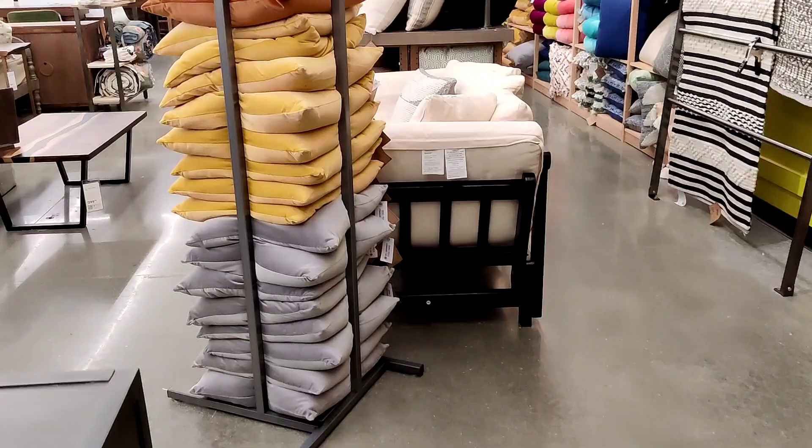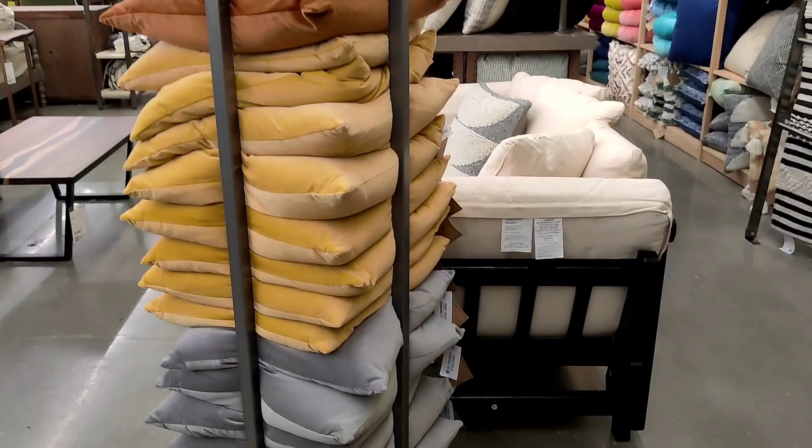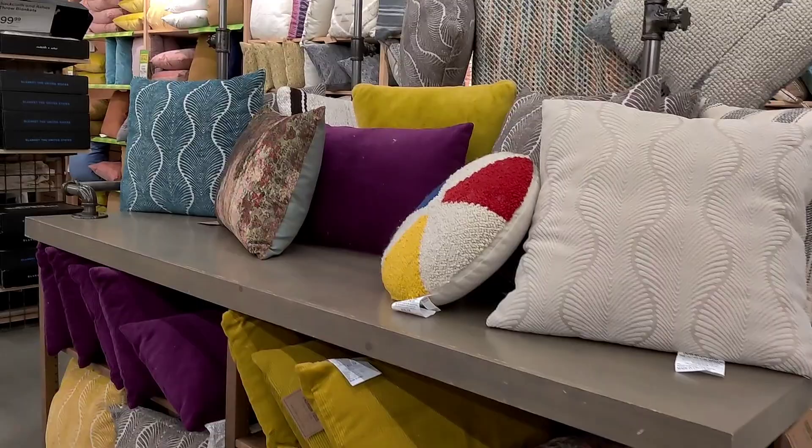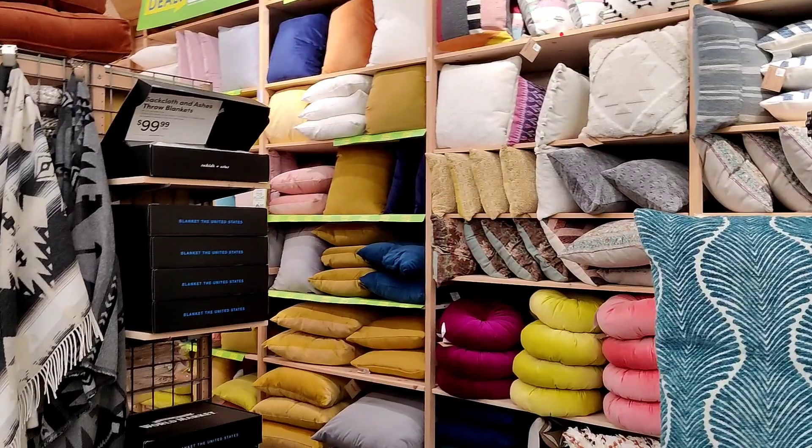More of the velvet pillows — I told you guys they have them in every color. I just wish they were a little bit bigger in size. I always do my pillows last as a finishing touch. Oh, they do have them in larger sizes down here — good to know.